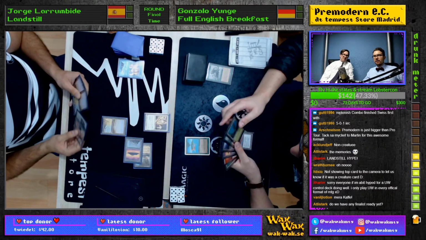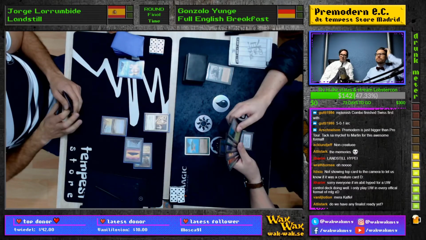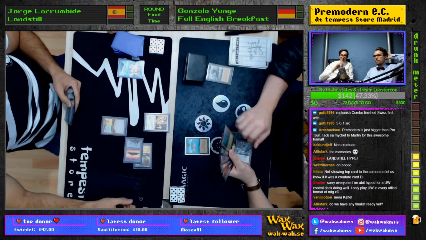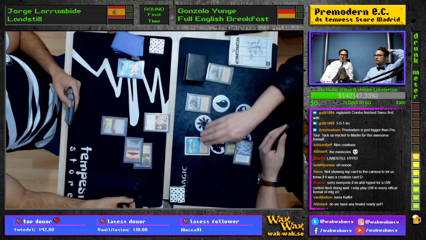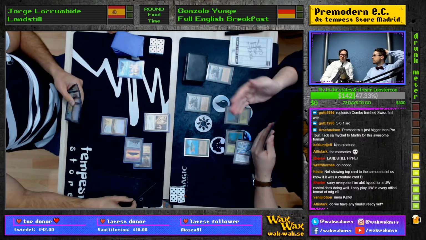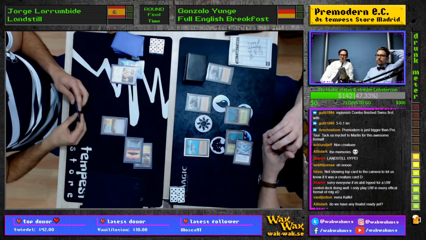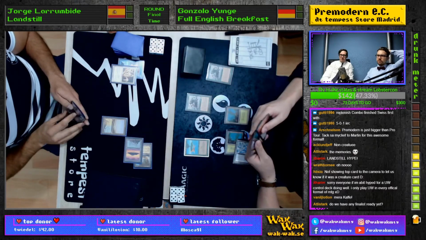Yeah, and I don't know. I think Genesis is a key card in this matchup. Yeah, because that grinds out the opponents so well. And you don't even need Survival in play to make that happen. He doesn't have... I don't know. Did he pass the turn or something? Yeah. Okay.